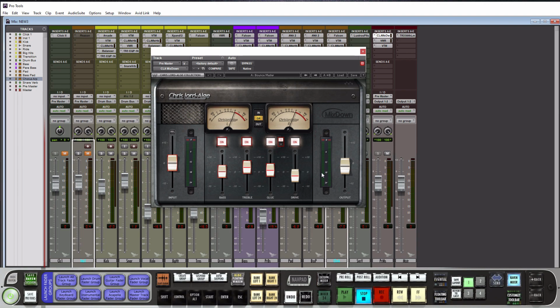So I normally either use just the default or the start me up here. And that will either be with all these faders strictly even at unity at 0, or how it is now where I have a little bit of treble boost here, which is pretty typical on your mix bus to boost some of the high end. So what we will do, so you can hear what this sounds like, is we will listen to it bypass first, and then we will bring it in. So here we go.